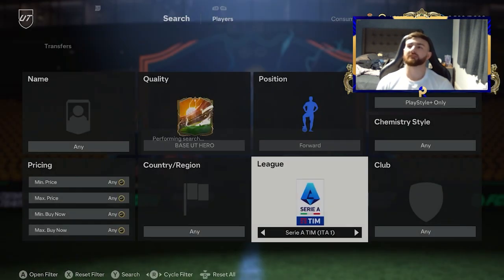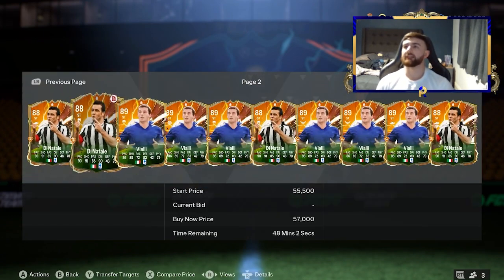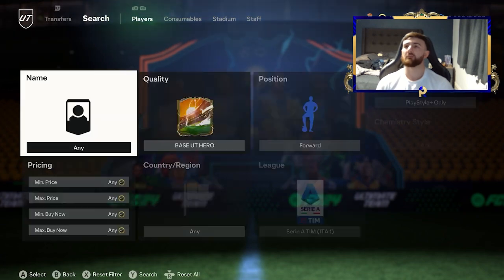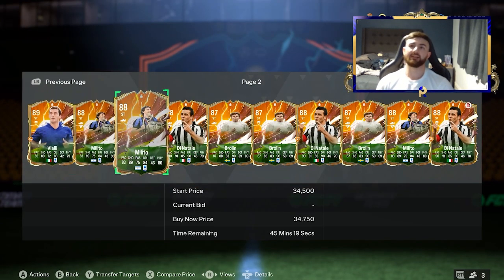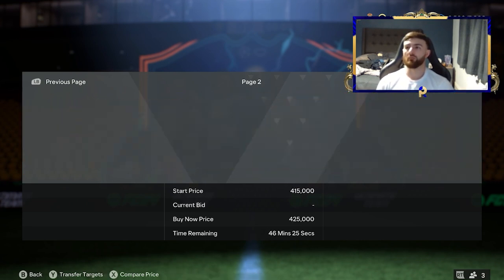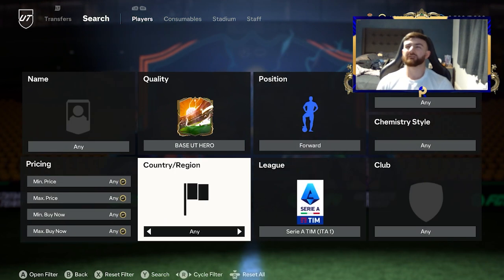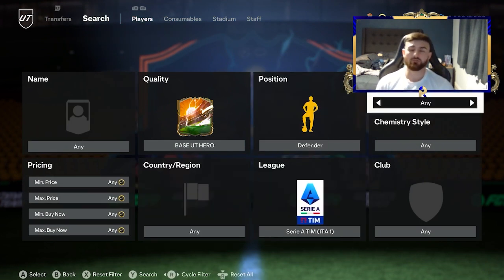So what we can do is on the Serie A side of things, we can have a look at Milito, we can have a look at Vialli and Di Natale. So you've got the 3 of them there, and we can even take off the Playstyles Plus for this one because you've narrowed it down to the leagues. You've also got the likes of Brolin as well, and so we've got a few options on that side of things.